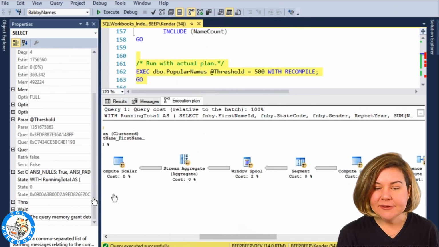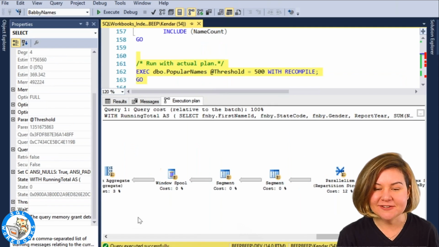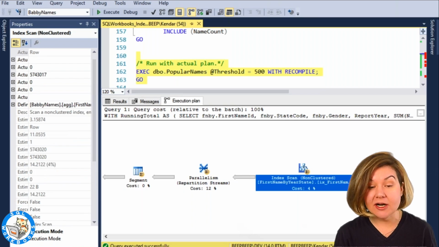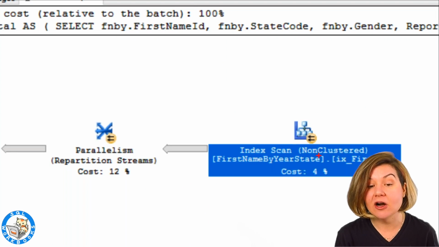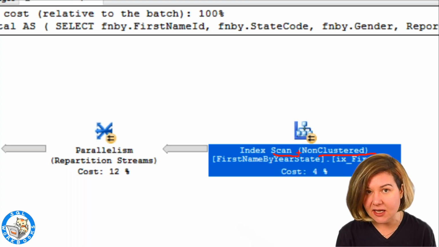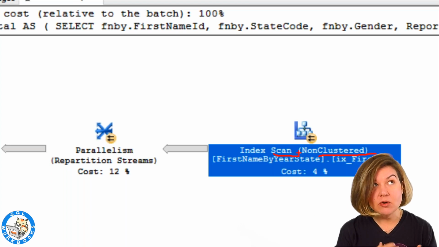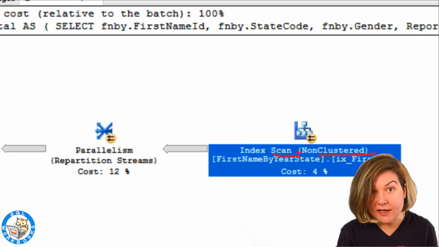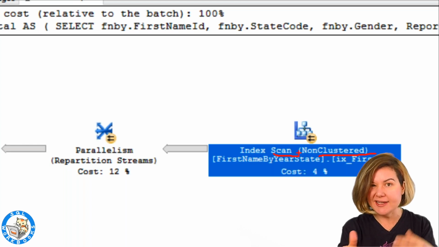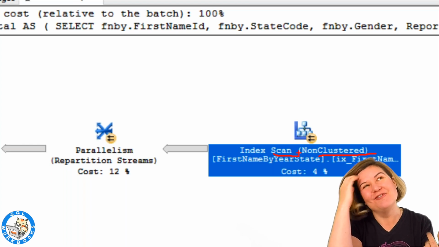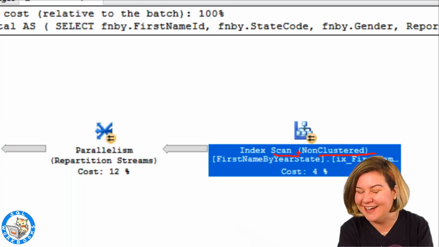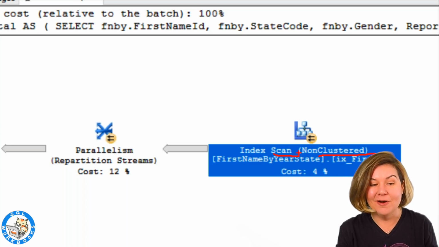Looking at my plan, let's go all the way to the right here. There's a lot of windowing function in there. Now we did use our index. We've got our non-clustered index in play, and it is totally fair that it had to scan it. We want to do a running total for every single row in here and figure out which rows have passed the threshold we're passing in for a given first name, ID, gender, and state code, and what year it happened in. So we've got to look at every single row.